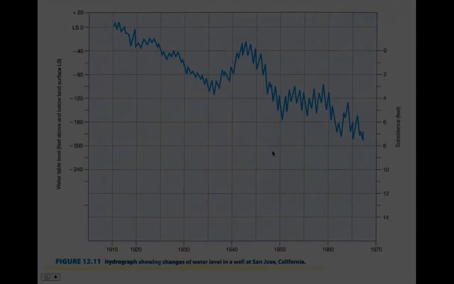I mean, we won't really regenerate the porosity that it once had, but at least we're trying to maintain it and preventing any more subsidence. Because one of the main problems we see, you can see if we get any more subsidence over here by the bay, in fact, Agnew. In fact, there's a town up here called Alviso, and it's so close to the bay. Any more subsidence, the bay water is just going to inundate it. So that's one of the future problems with more subsidence in the Santa Clara Valley.